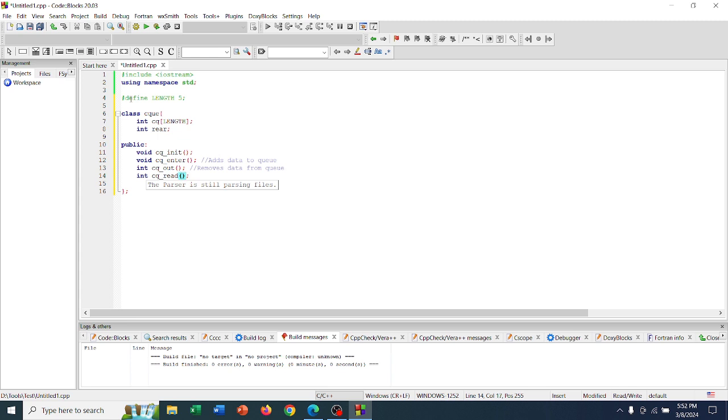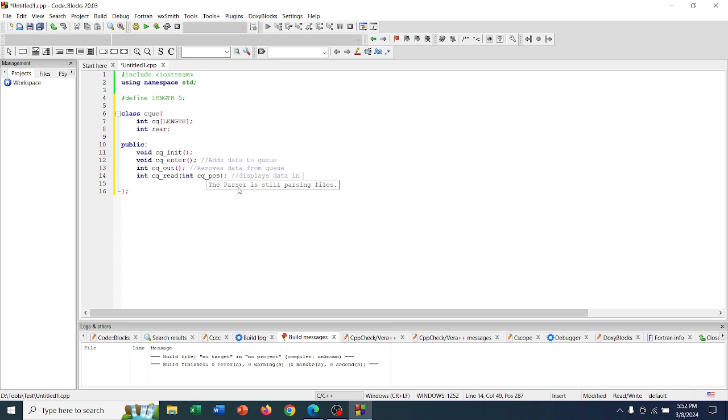This should take an integer, I guess. int. This should take something. Hang on, can I check something real quick? Yeah, this also should read cq underscore pos.